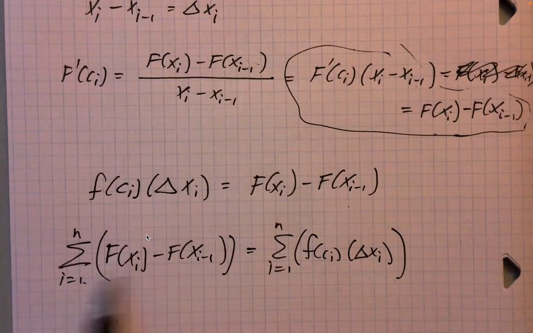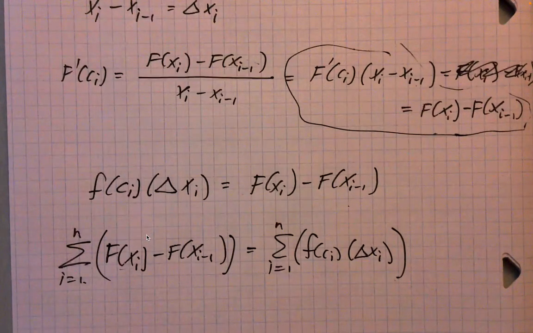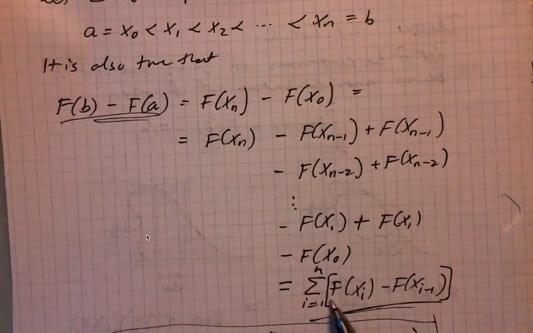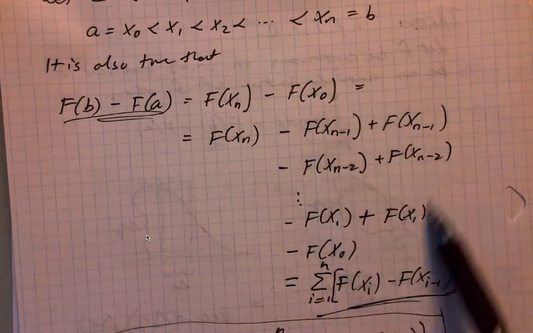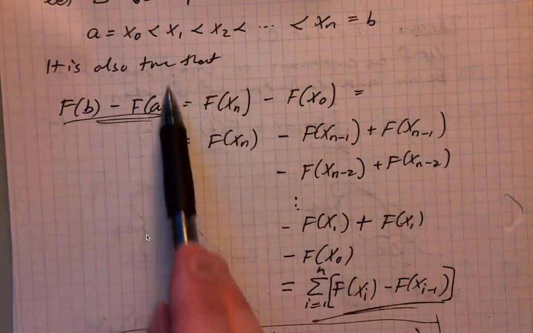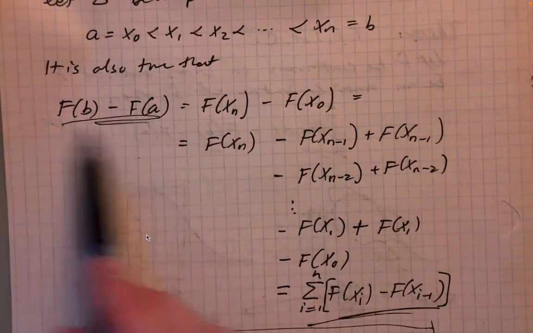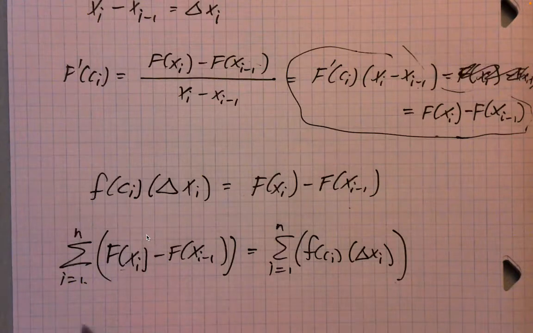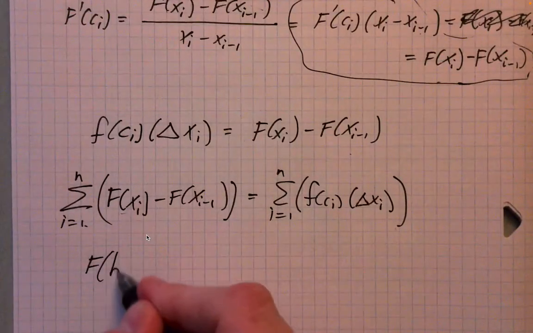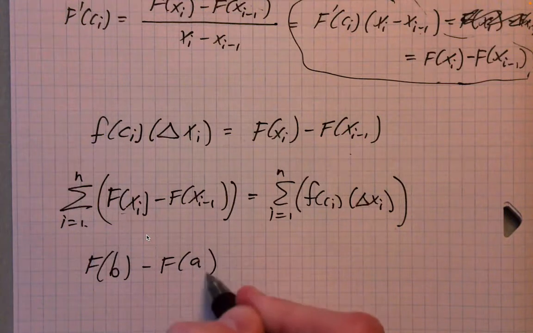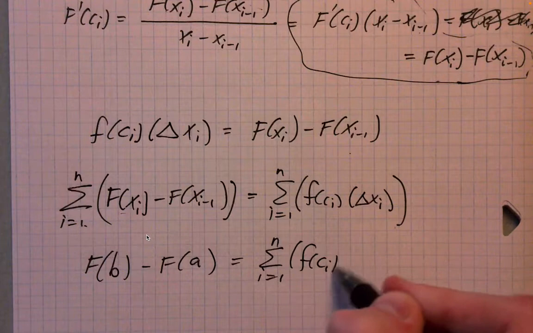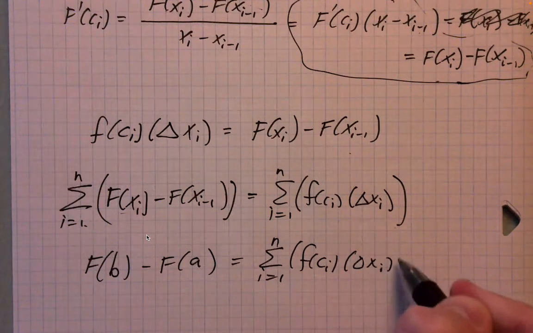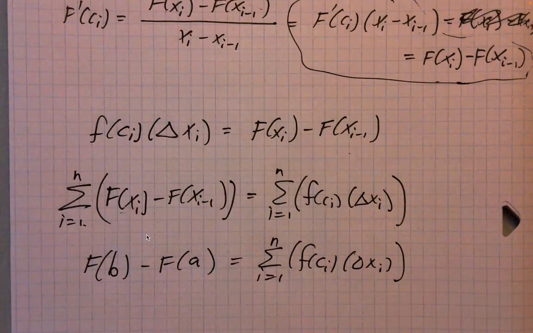And over here, we just saw on the previous page what that's equal to. That's the sum of f of xi minus f of xi minus 1. Remember, that's our tricky little algebra section. That's all equal to this, so that can just be replaced by this. So over here I've got f of b minus f of a, and that's now equal to this sum. Great.